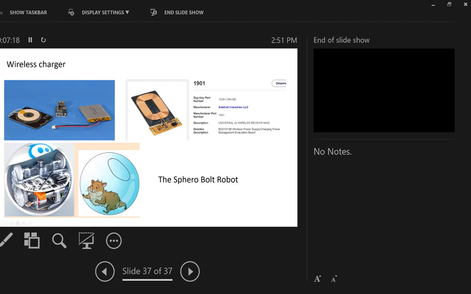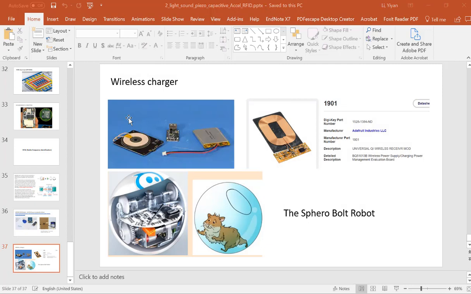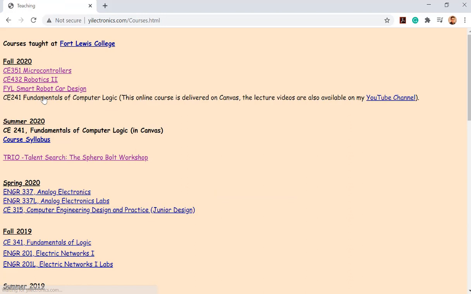There's a pretty interesting robot I worked with the middle school kids on this summer. It's called Spiral Bolt. It's a little bit over $100 per bolt. And the user is not going to open up the bolt at all. There's no switch outside of the bolt. I'll have some videos to show you. So the first time you see this kind of toy, it's magic. But if you are a computer engineering student or have that background, you should be able to understand it. But other people probably won't.